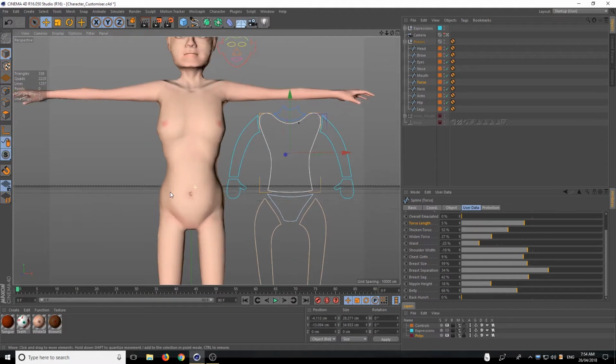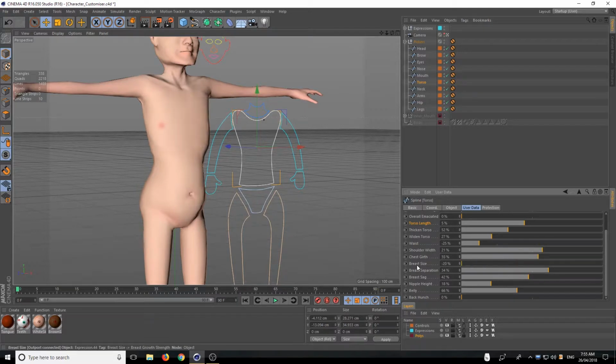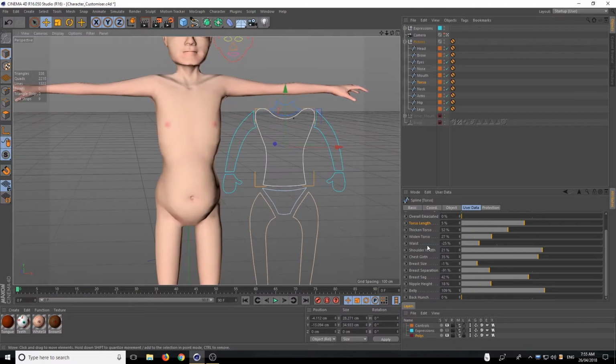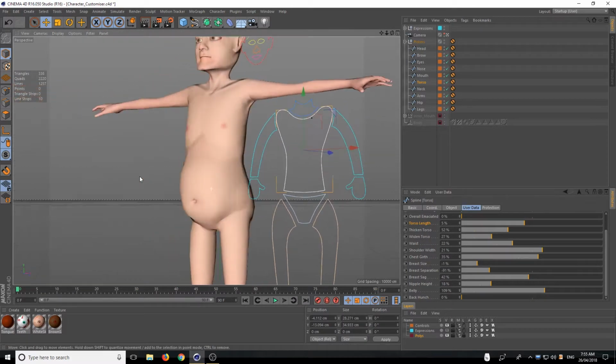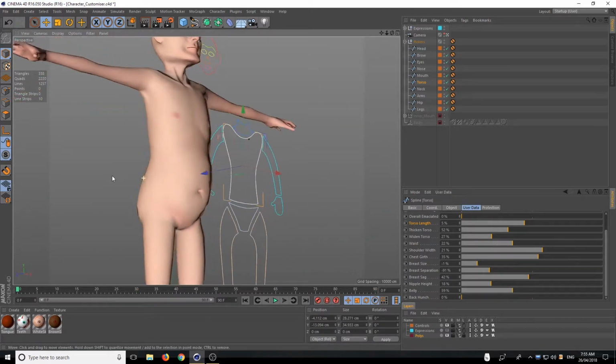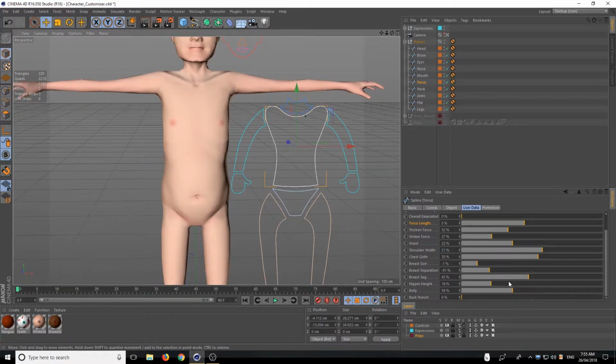Now, if you want to make a particularly male figure with a big belly, here's what you should do. Let's get rid of the breasts. Okay, so you can push the belly out, but it's still going to look like a pregnant belly until you widen the waist a bit. So here you go. And there'll be some more sliders for the hips coming as well. You can put in some love handles.